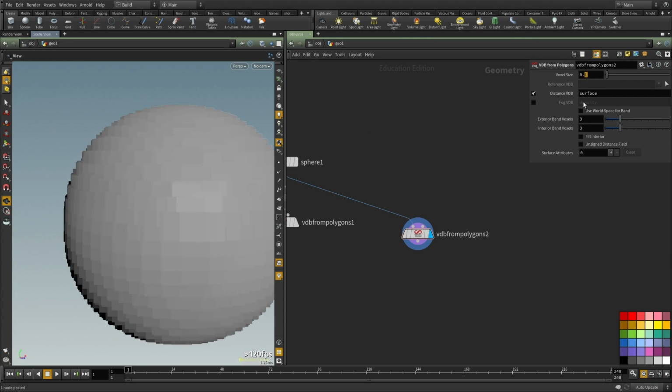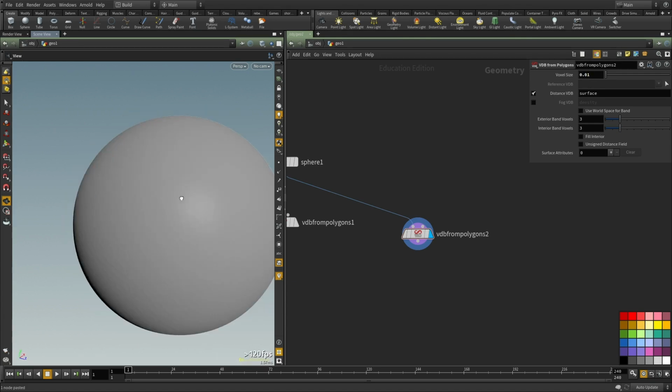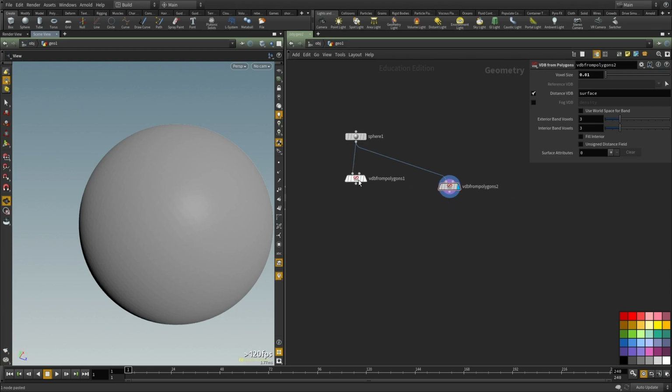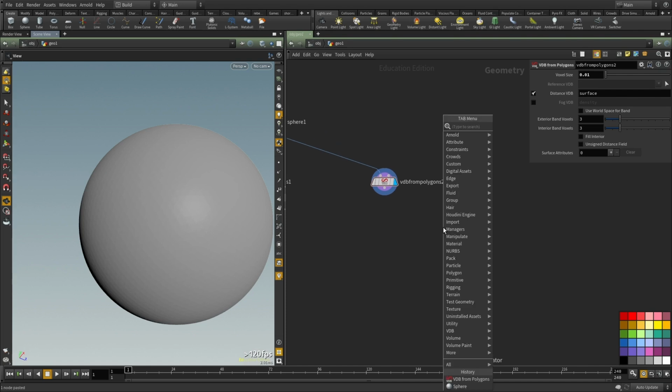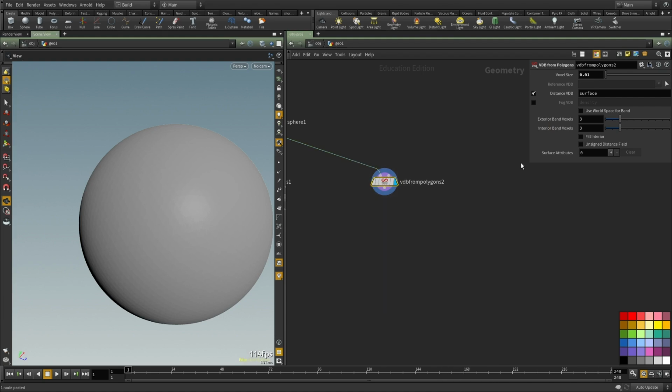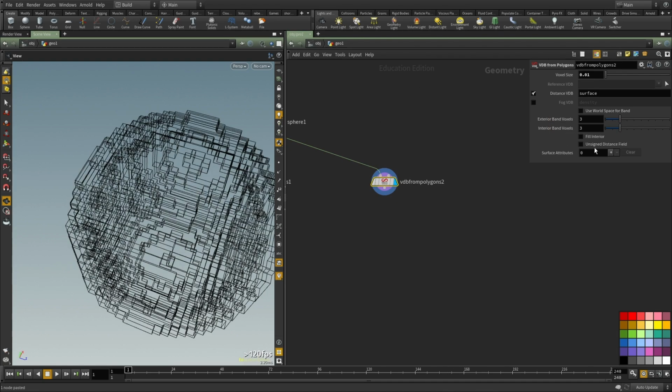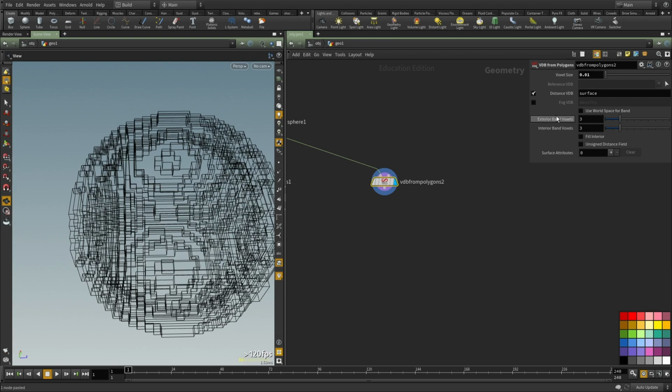Now Houdini has a very clever thing where it can figure out how to display this as a surface, because it knows about the gradient information. Now we can stream the gradient directly and use that to displace this data, but I'm not going to do that. I want to show you a different method that will compute the gradient, and this is what I'd like to use. Now with the VDB itself, there is also fill interior, and there is what they call the exterior band and interior band.